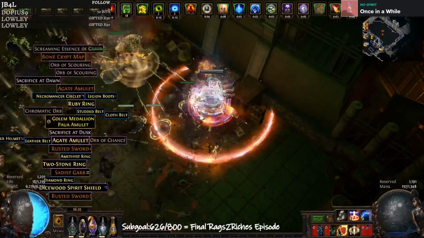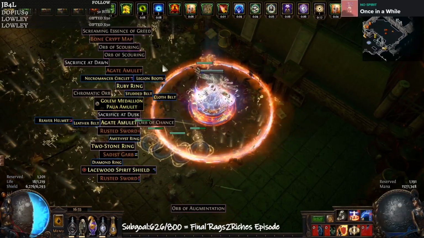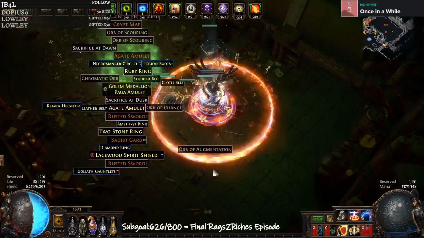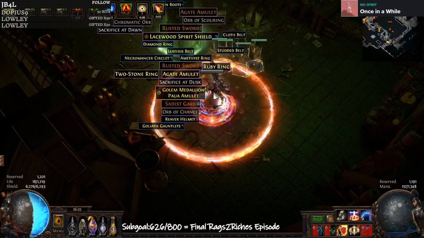Oh fuck, that's a negate amulet. That could be Fury Valve, right? Oh, it's not. My heart. I've never seen jewelry before. I forgot what it's like.